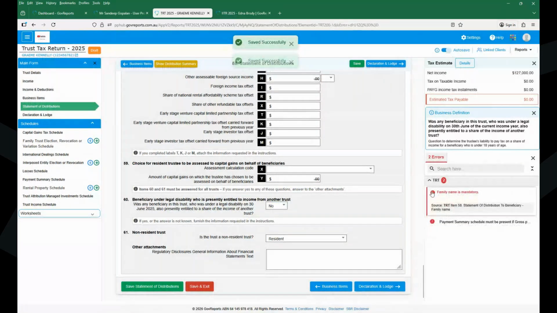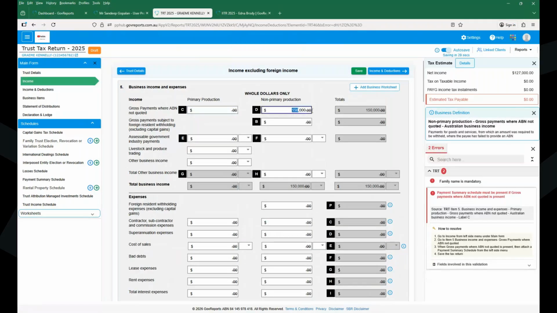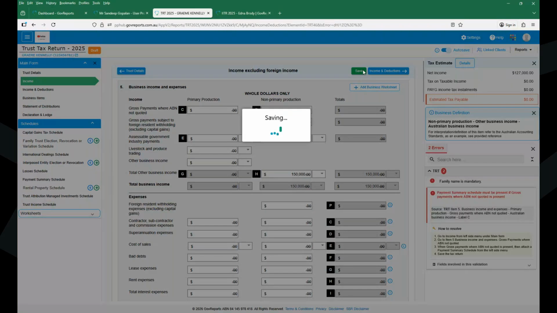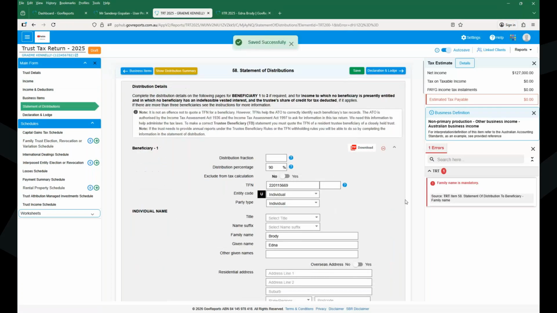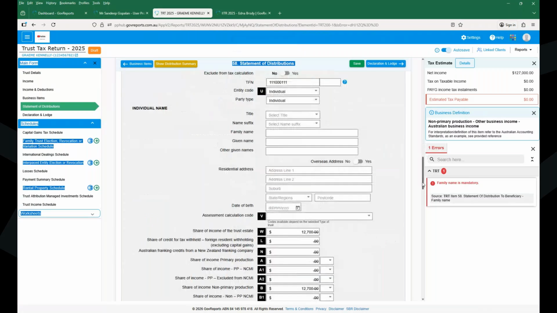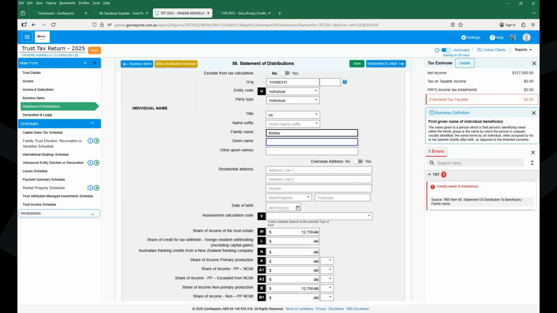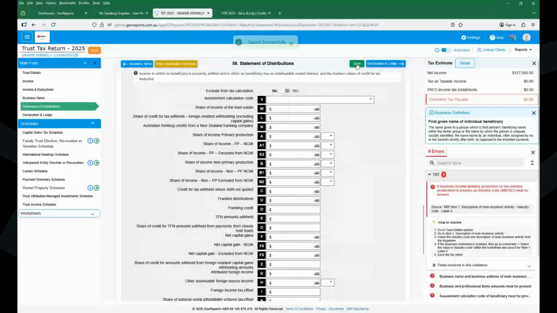So family name is mandatory. It has to be fixed. All the errors need to be completed. I'm just going to add this as the other business income. I've just added the name, but not the rest.